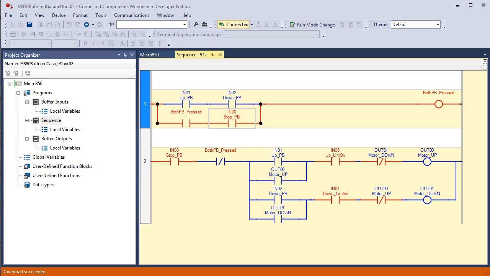Now if we push the stop push button, you can say, well, we don't need to stop anything. Well, we're using the stop push button for dual purpose. So you could say stop reset. I wouldn't put that on the button myself. I would just have stop. Push the stop button, and you can see that it drops out that both push buttons pressed logic and enables that rung again.